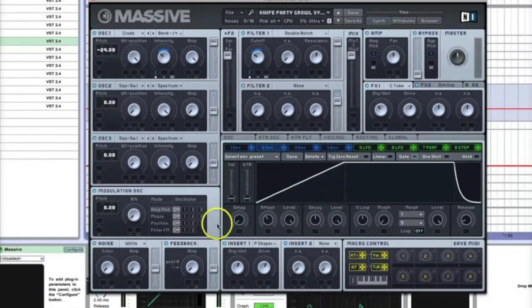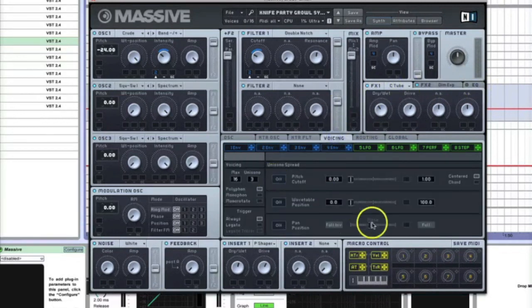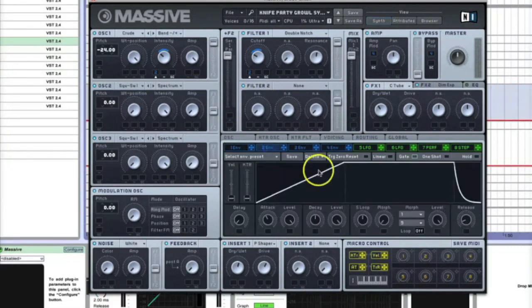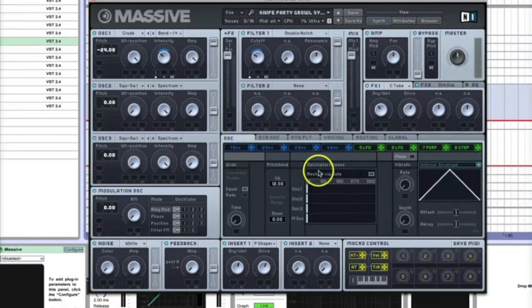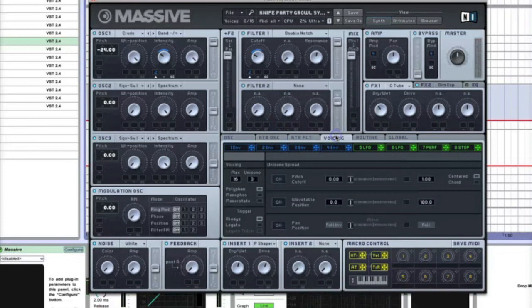You should be good. So literally the same effects: parabolic shaper, no EQ, dimension expander, C tube, classic tube, voicing, it's all the same. So that was pretty much the only thing, just that envelope right there. And that was it. Also, you're going to want to restart the gate oscillator right here. It makes a little difference. But anyway, that's it actually.